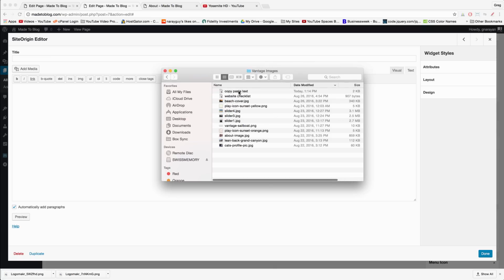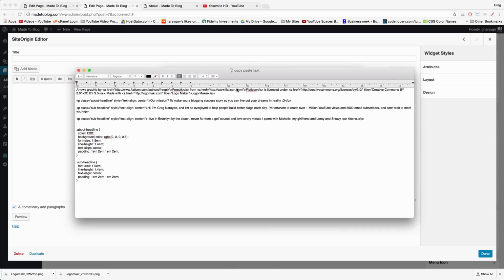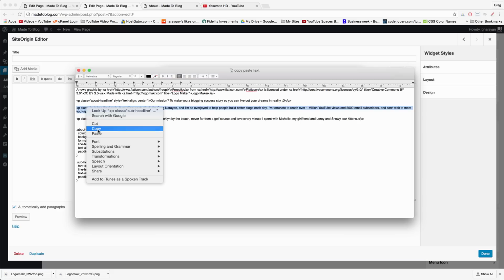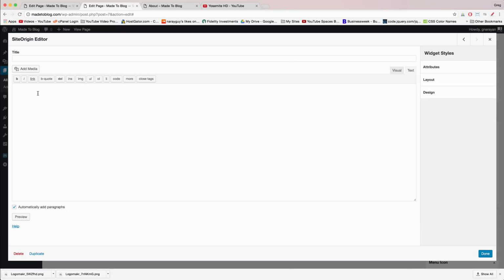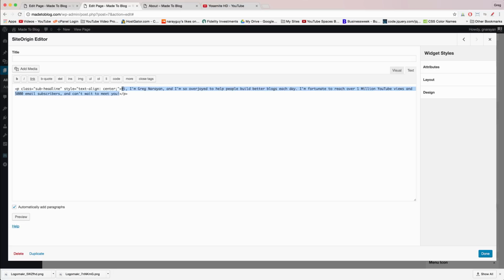It's in Vantage Images, copy-paste text, double click, and we're gonna go with the second portion of text, which looks like this, and it's called Subheadline. Just copy that from your file and come back to the editor and paste. And of course, you can change what's inside the alligator brackets that I've highlighted right here.